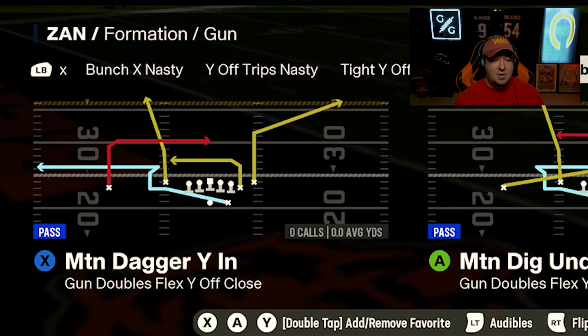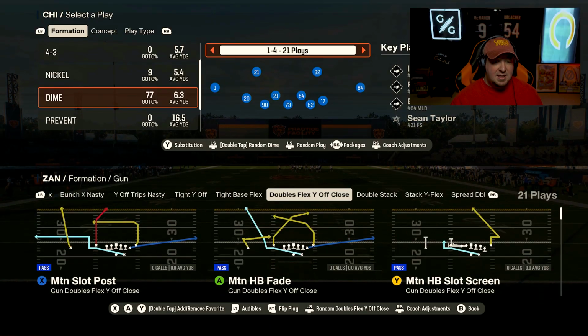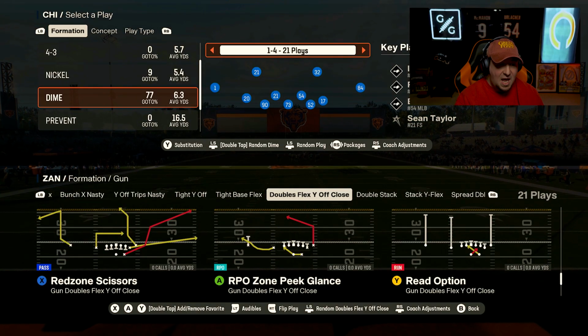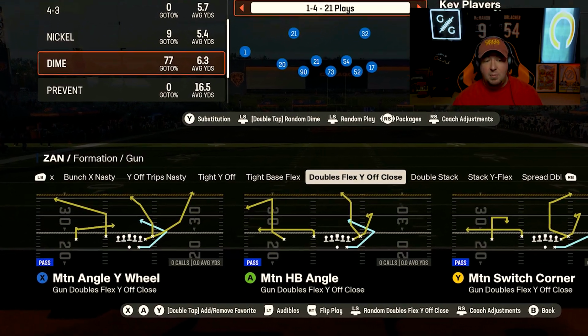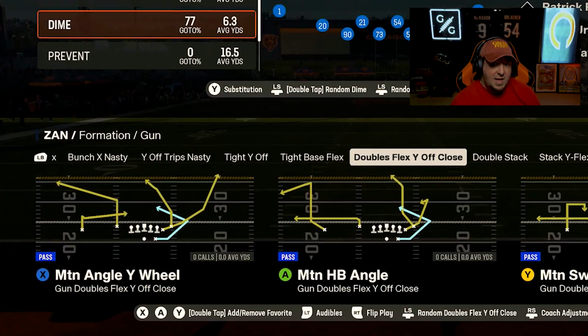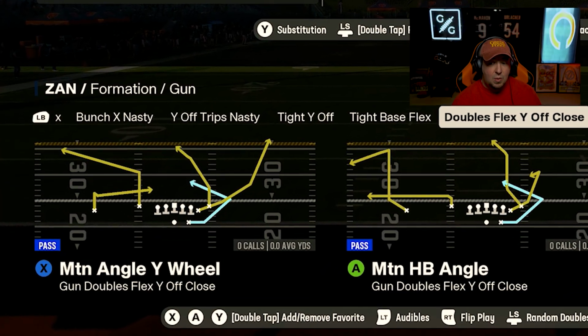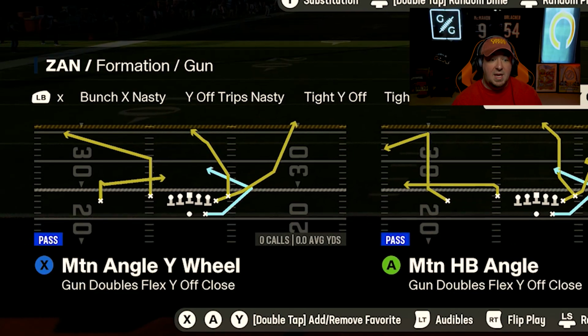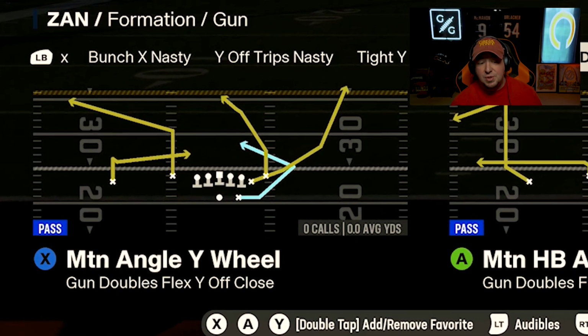So we've got a play here that we just broke down, the motion dagger Y in. But this formation also has another one of those routes to the other slot receiver in the form of motion angle Y wheel. So when you think about having both of these plays in your audibles or coming out in one and having access to the other, this creates major issues for this meta.